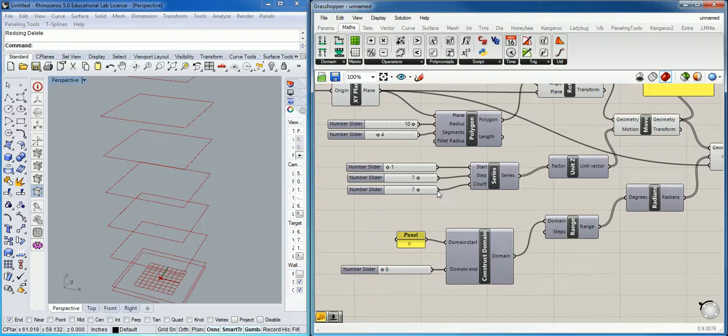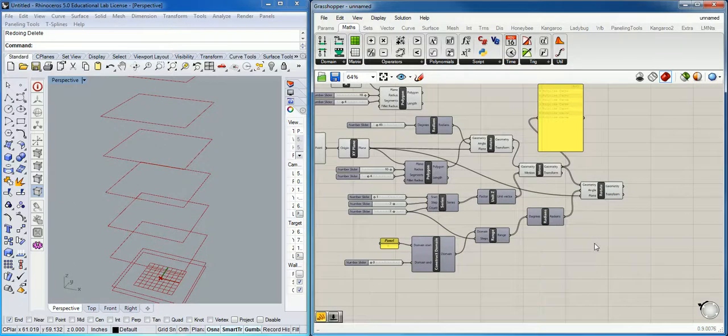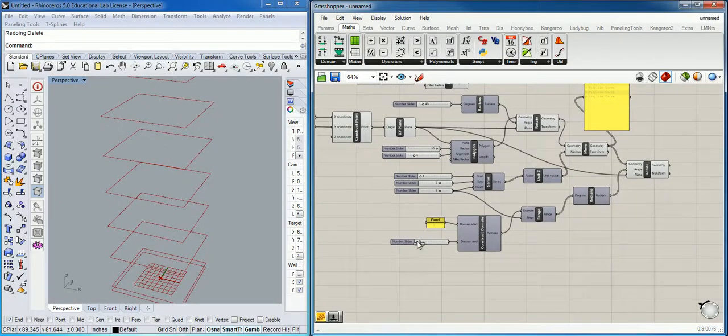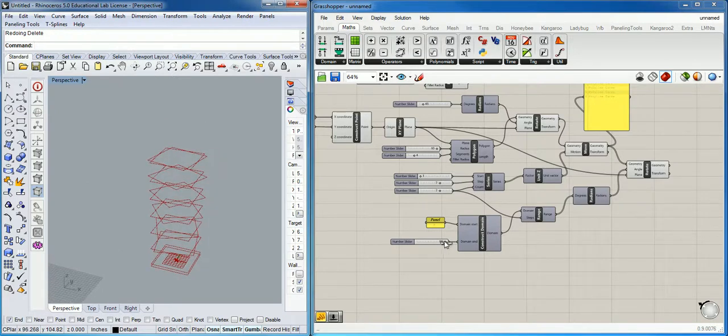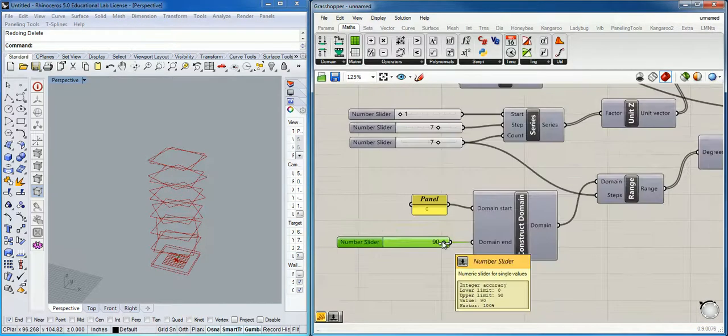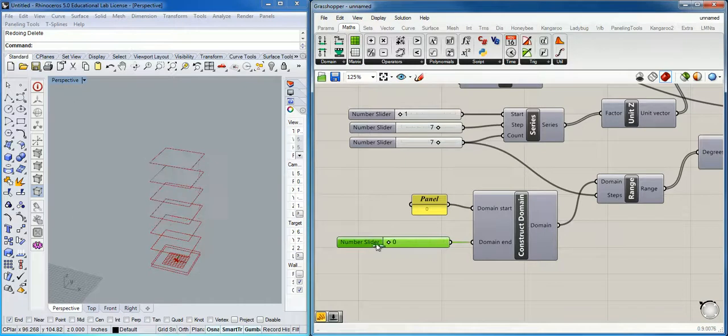So if we take this number slider for count in series and feed it into that, we can now start to see that as we change the value of the domain, I'm zoomed out too far, we can now rotate a maximum of 90 degrees.